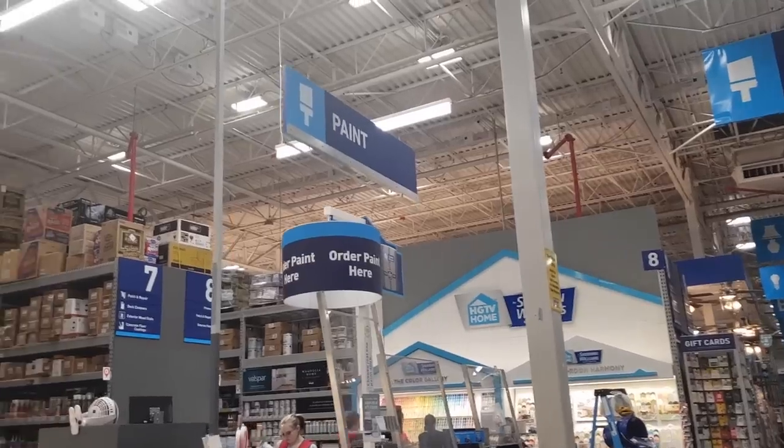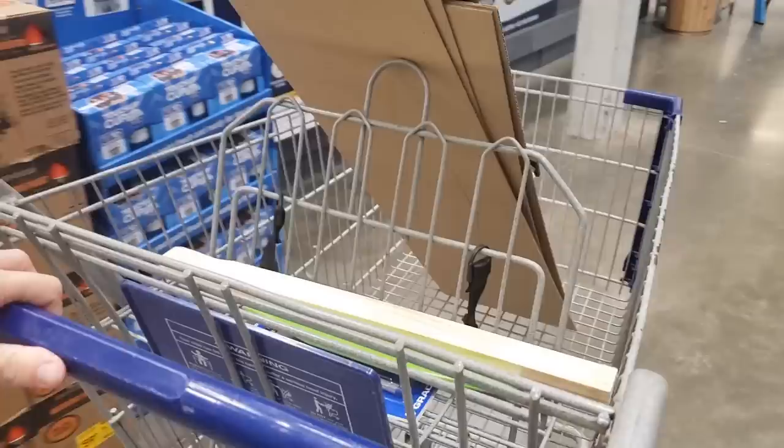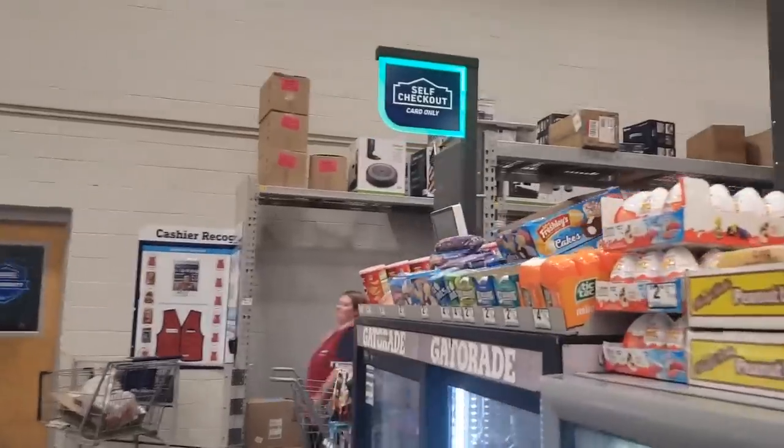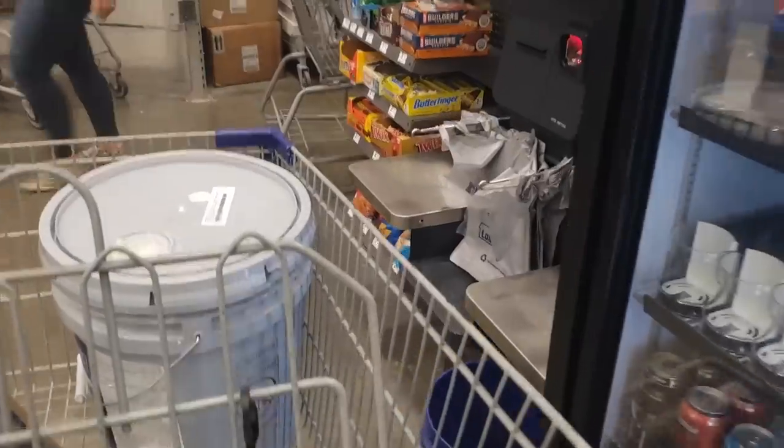But for now, we're gonna run in Lowe's. I gotta get a 5-gallon bucket of paint. Hopefully that will cover the whole place because this stuff is not cheap. All right, guys, let's go. Let's run in here and get this. I'm so excited. All right, I got the paint, so now we gotta go pick up Timmy. And tomorrow is the day we're gonna paint this house.